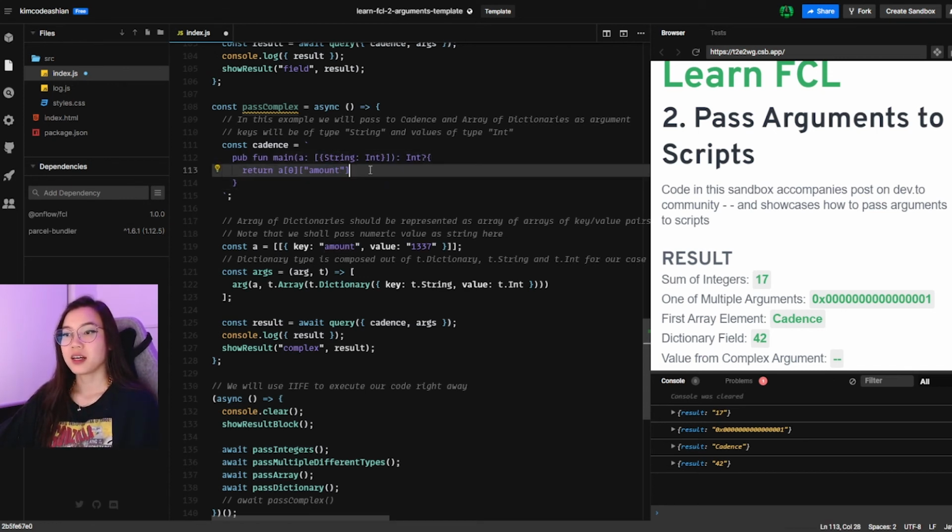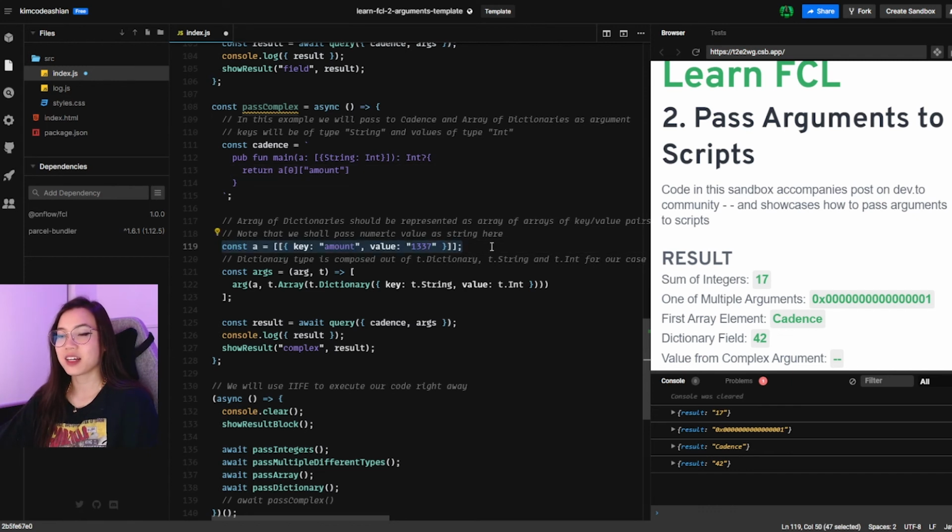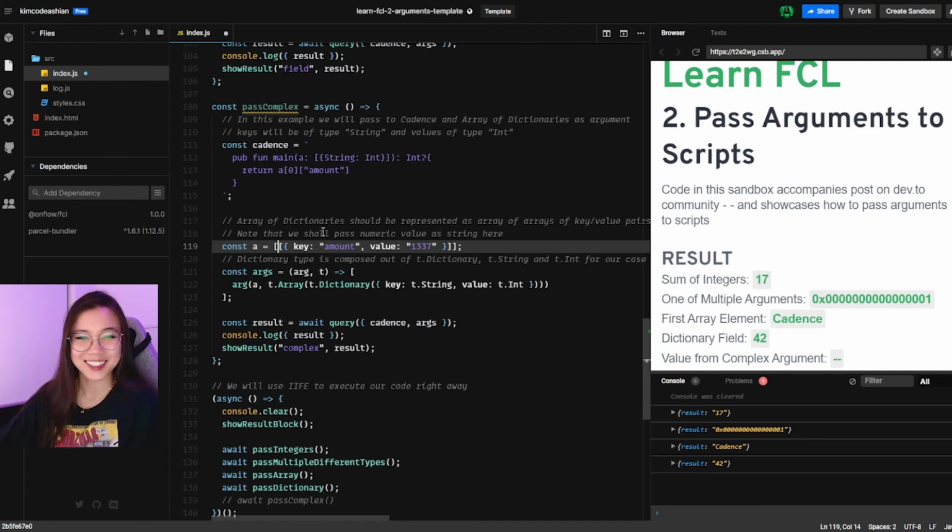So what is the value for the amount in the dictionary that we find in the first array? If we take a look at the argument that we're sending off, you can see by the square brackets that it's an array, and it might look confusing because now there's two, but if you remember from our last example, dictionaries are represented as an array of key value pairs. So this is why we're seeing double square brackets. It might look confusing at first, but you'll hopefully get used to it very quickly.